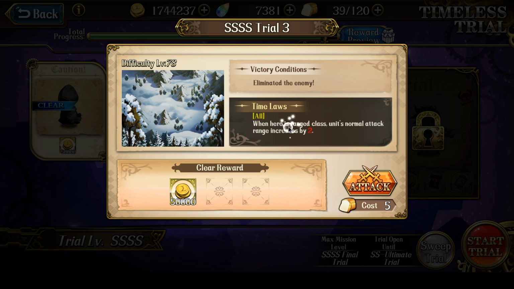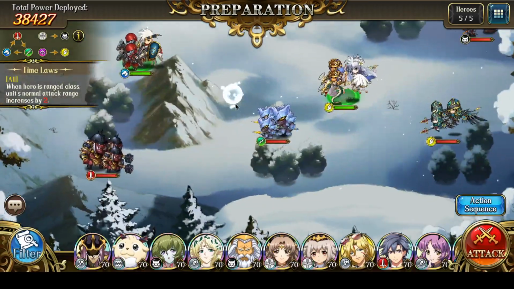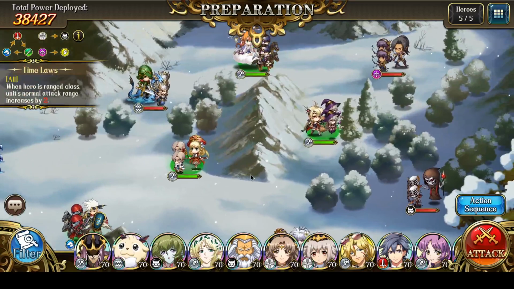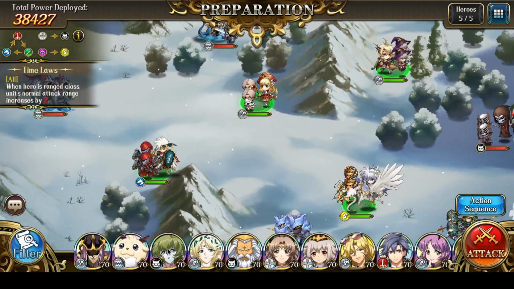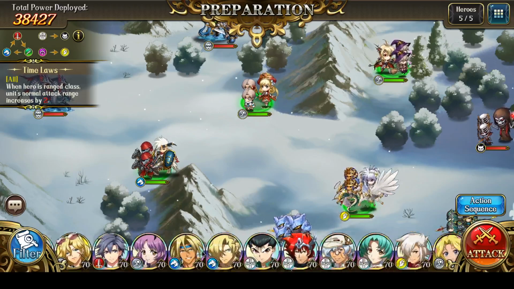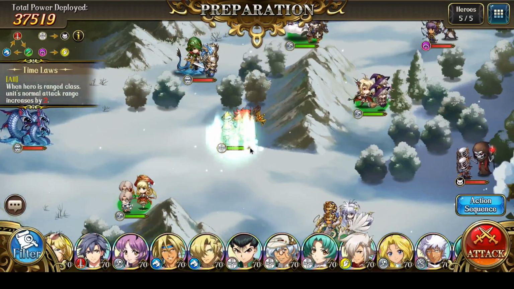SSSS Trial 3. When hero is a ranged class, unit's normal attack range is increased by 2. Hate this one. Not a fan of this one at all. So there's 3 ranged enemies. If I get rid of them, then Ledin can really mop up. So let's swap back to Ledin.